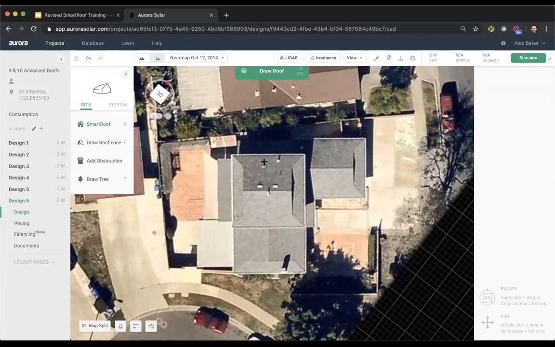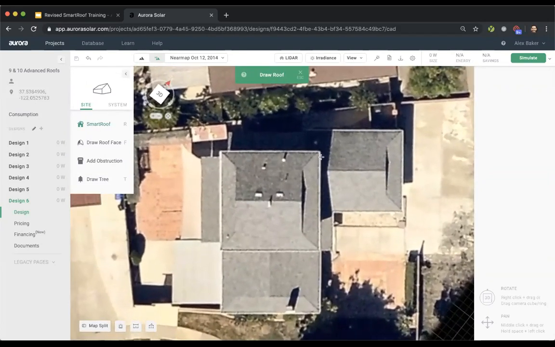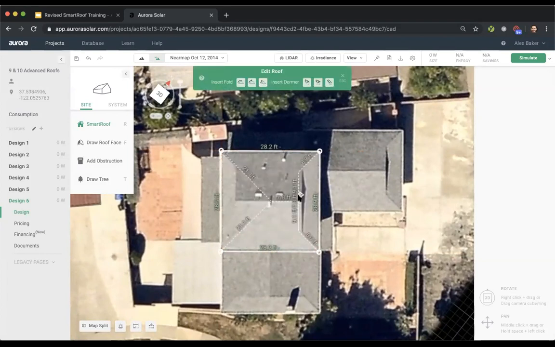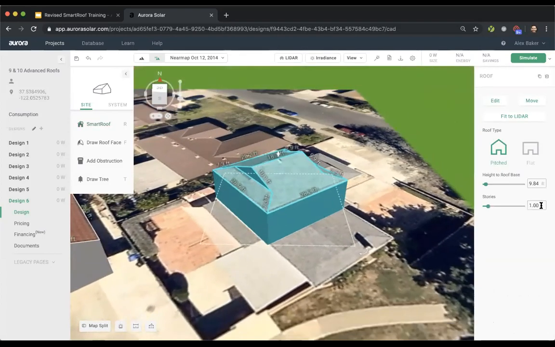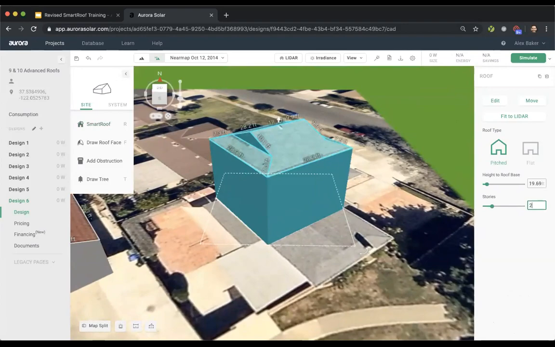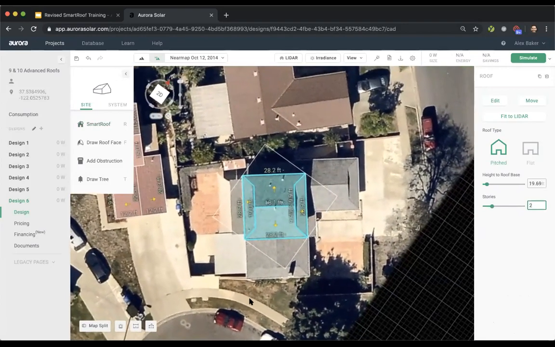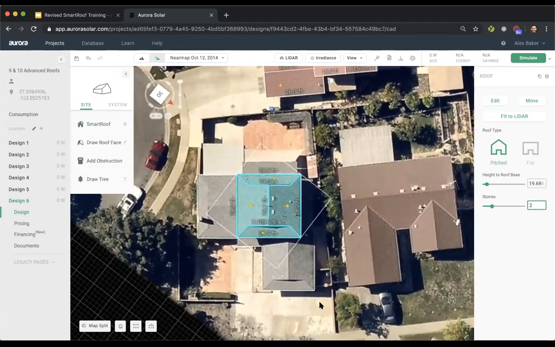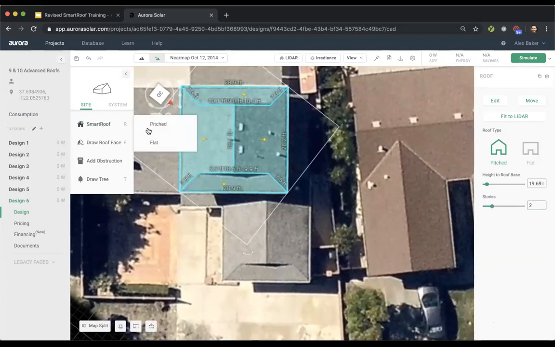So let's start with the second story. We'll just do a really simple square shape. And then we're going to add in our vertical folds. So we'll do one here and one there. And then I'm going to raise this one up to be 2 stories. So there's piece 1. Now for piece 2, let's do this really simple shape here.